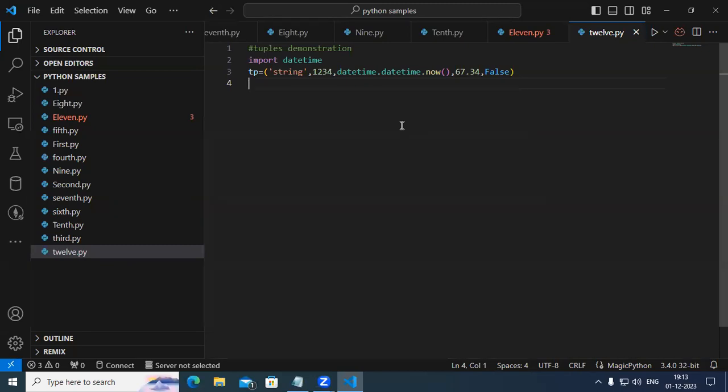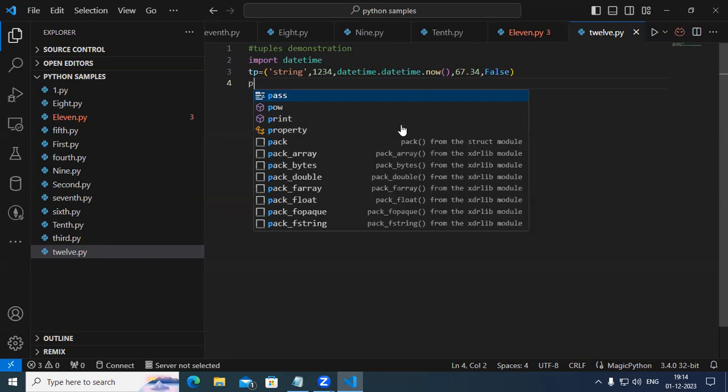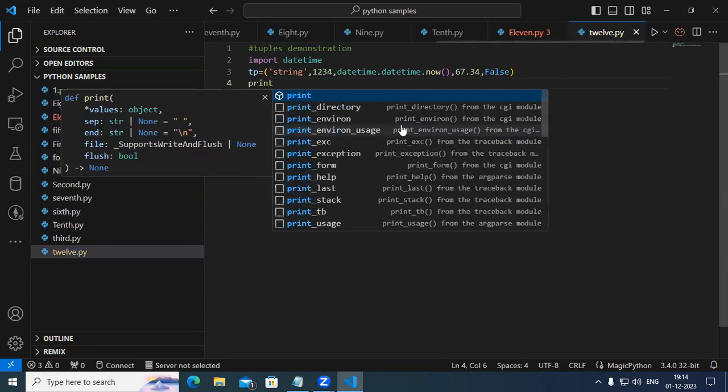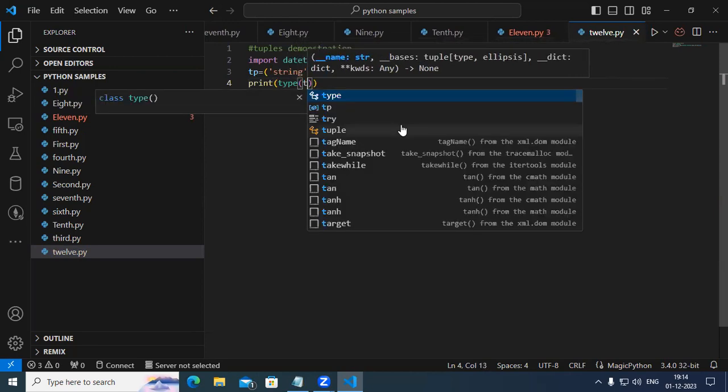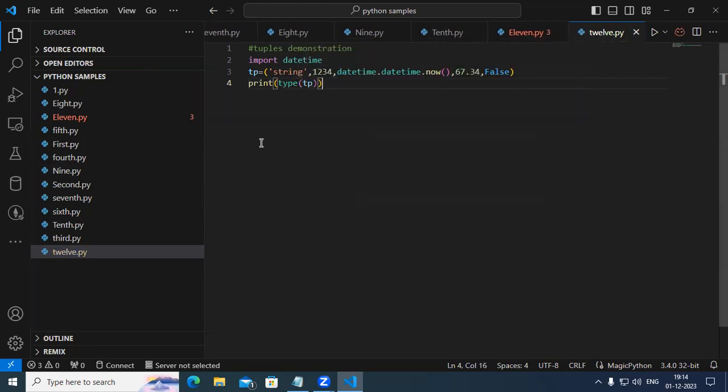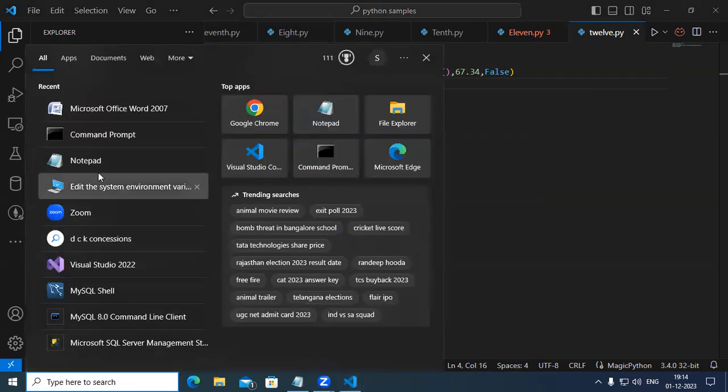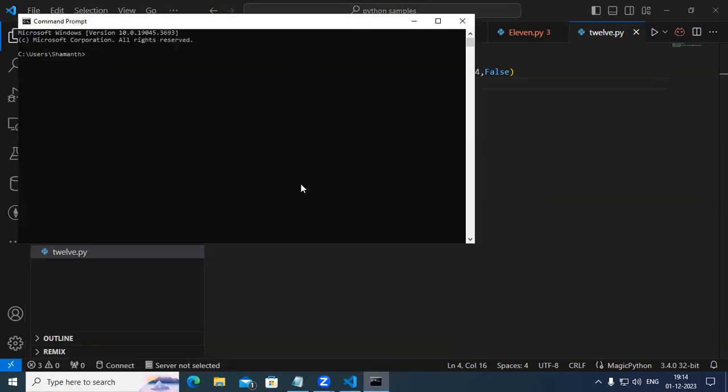Okay. So now here, let us retrieve data from that. Let us try to print, first of all, type followed by TP. This is going to print the type of the tuple. Okay, so now go to CMD. In the CMD, just type CD.